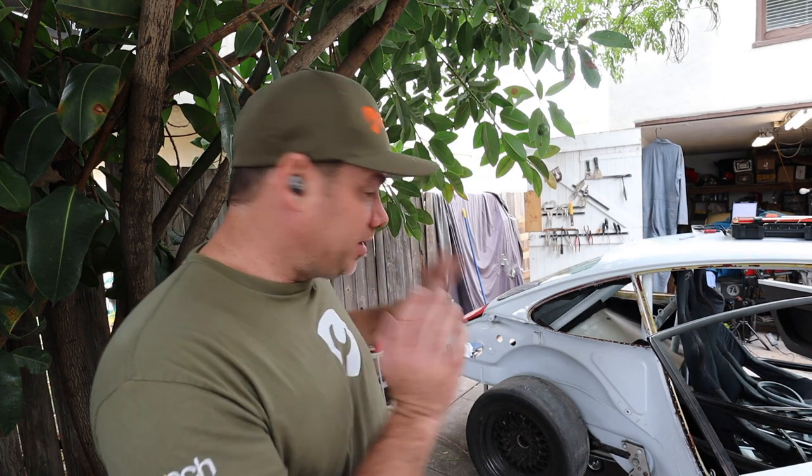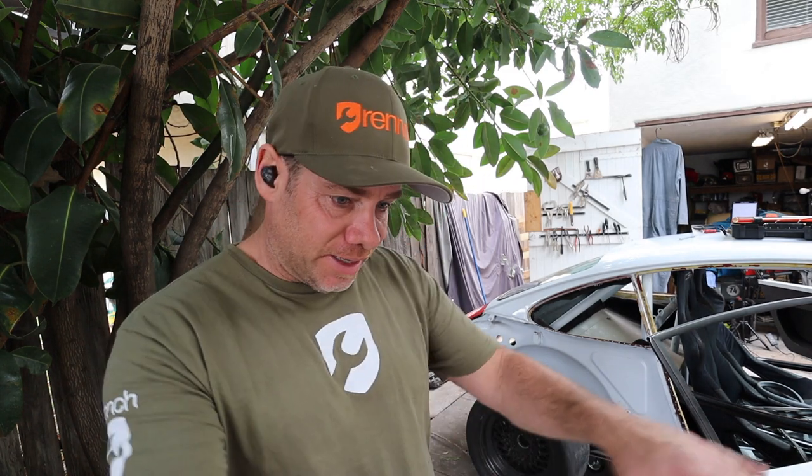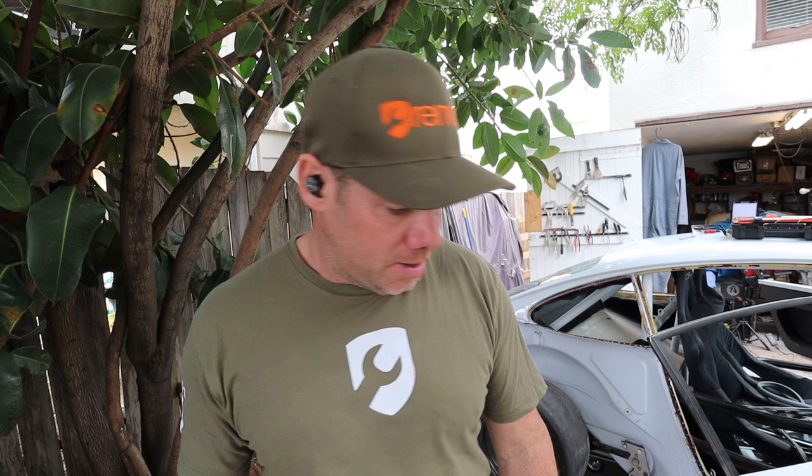It's just metal. So even if you mess up, someone who's talented with metal can fix it, but I'll bet you can fix it. Anyway, I'm gonna clean this up a little bit more and then kind of do a rough cut of the fender, or the quarter panel rather, and see how it fits.